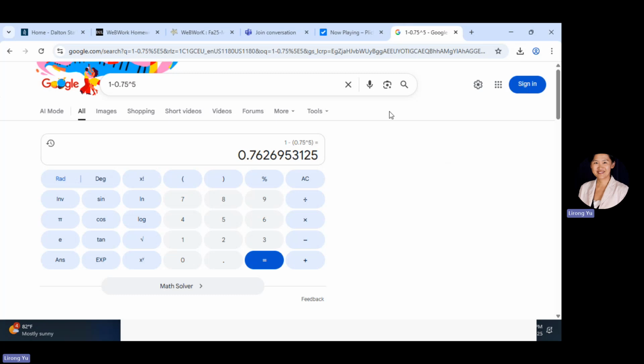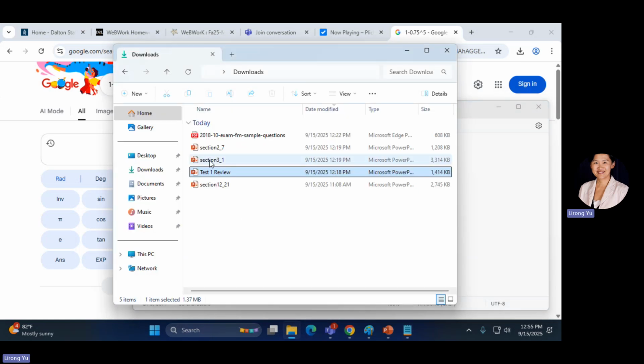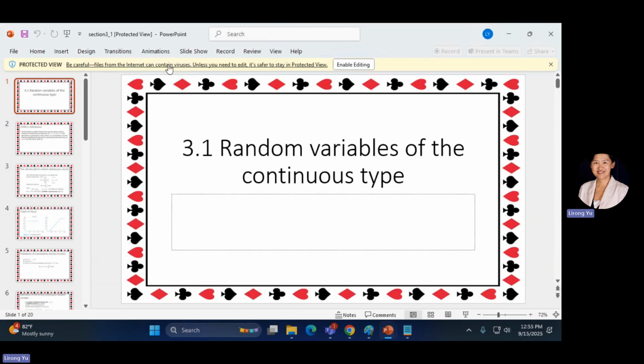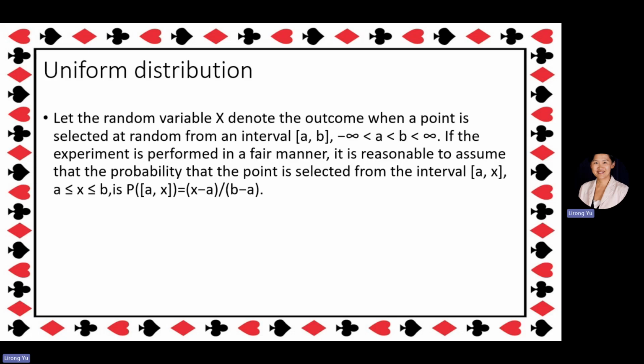Okay, so let me continue with the topic of 3.1. All right, we started talking about 3.1, that is continuous random variable. One of the major changes from the discrete one is that for continuous variables, the probabilities are no longer summations of probability formulas. It will be integration of the density. So in continuous variables, we have to define something called a density function.